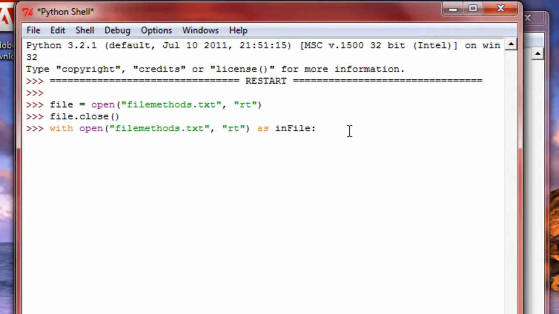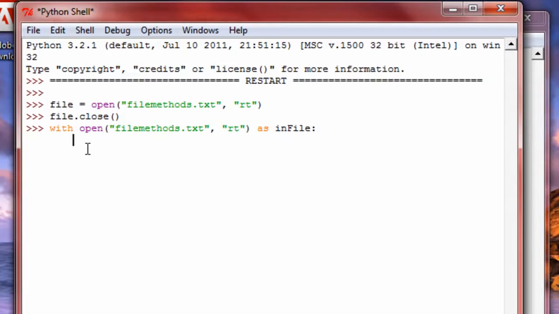And then you put a colon at the end, and now whatever you have next is inside of this block of code. This with statement starts the block of code. And the benefit of doing this is that once you exit the block, Python automatically closes the file for you. You don't have to explicitly do it. Even if there's some sort of error in your code, and it exits the program or something like that, Python will still close the file. Whereas before, if there was some sort of error, it wouldn't necessarily close the file, and it would leave it open. So this way you can guarantee that it's closed, and I can still use the same thing.